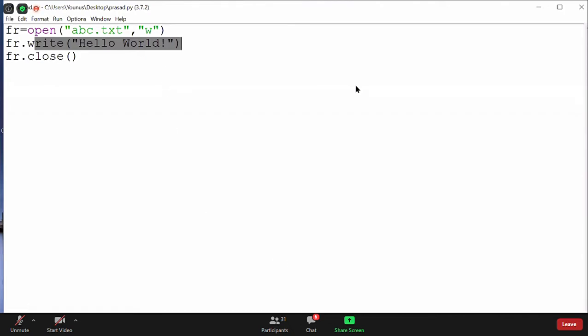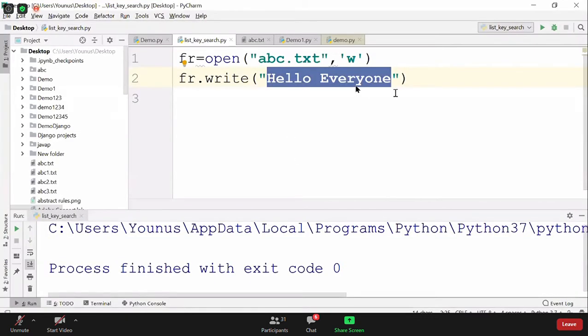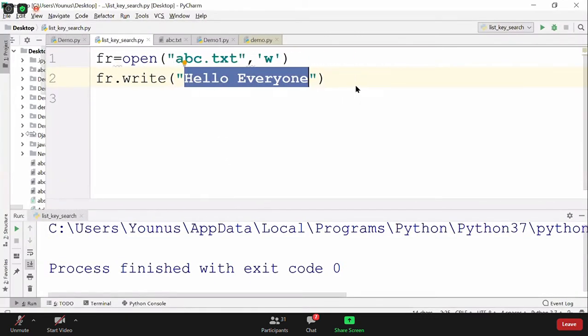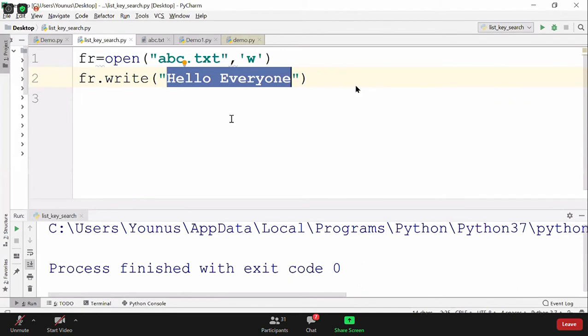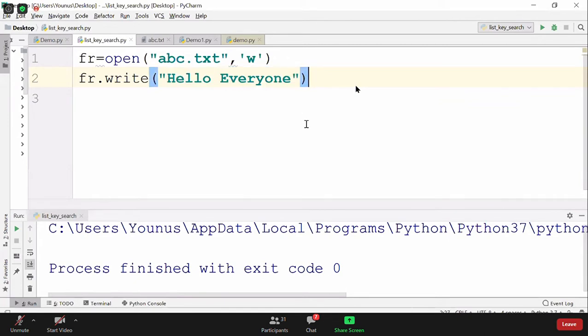Now the next thing I would like to talk about: I'm writing something and closing the file. Yes, any type of data can be stored, that's true, Vishwajit. But I would like to talk a little bit in detail about close. We haven't concluded close yet. Suppose something may go wrong before the file gets closed.